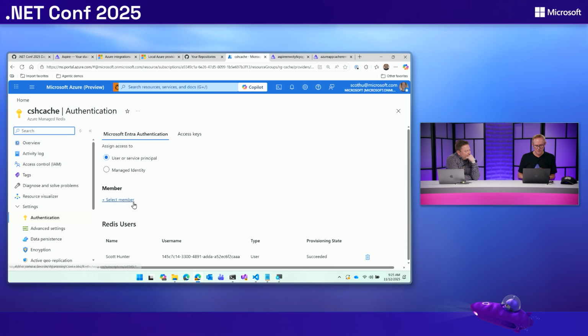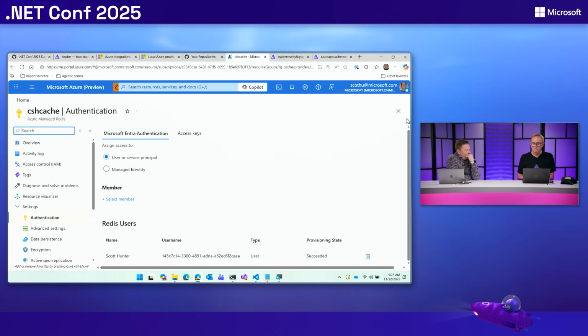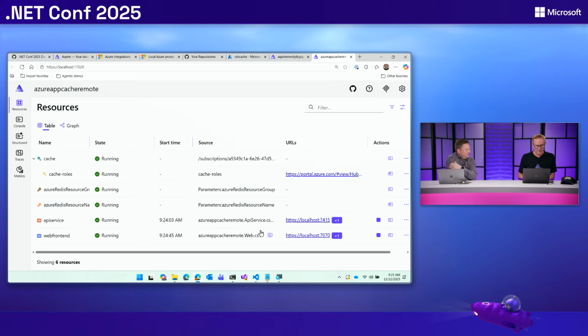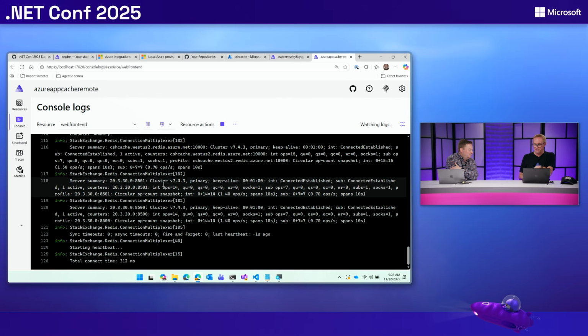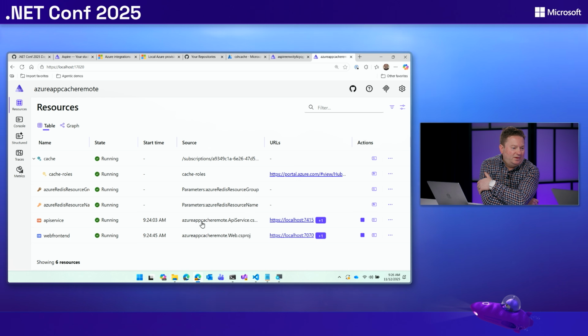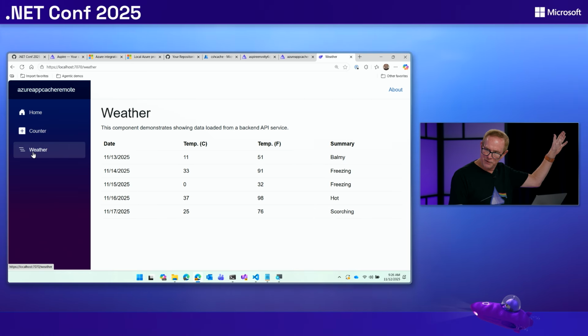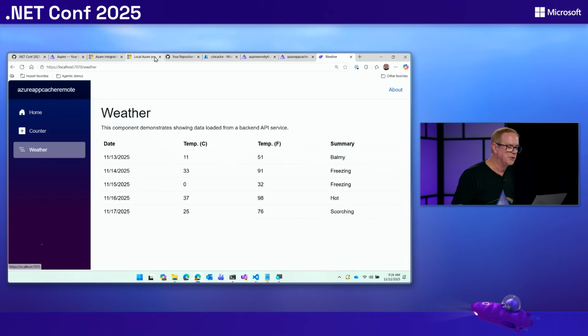And if I come back over here, notice that it just added Scott Hunter as a Redis user here. Perfect. That's what was being provisioned. Nice. It had to go make that credential so the app could run. No more container credential. And if I go look at the logs here, you'll see all the stuff connected. We're good to go. We're now running as that local instance. And it just works. So I'm not using a container locally anymore. I'm actually using the one in the cloud. You saw it put the identity up there. I'm good to go.